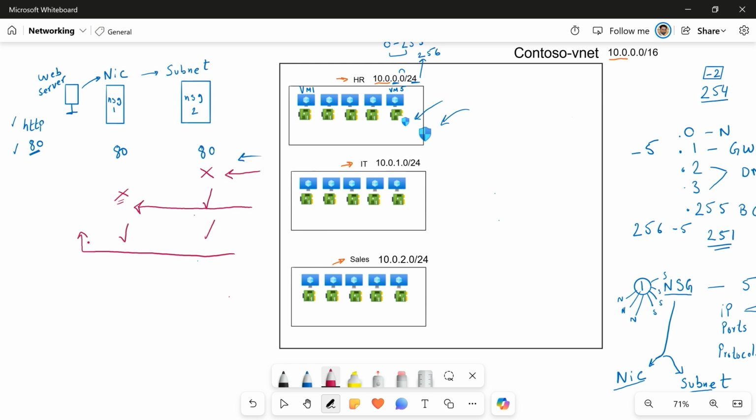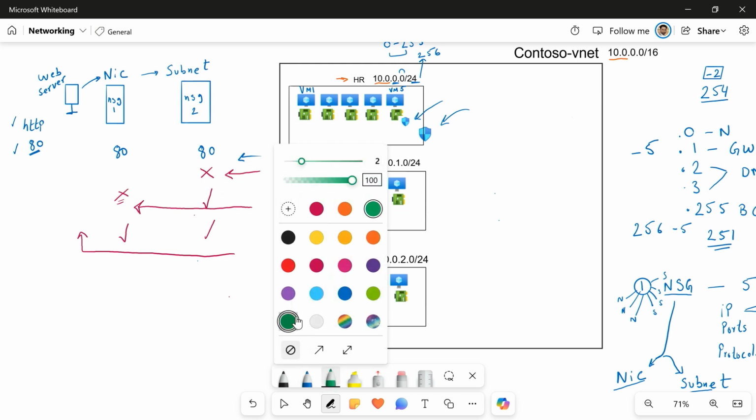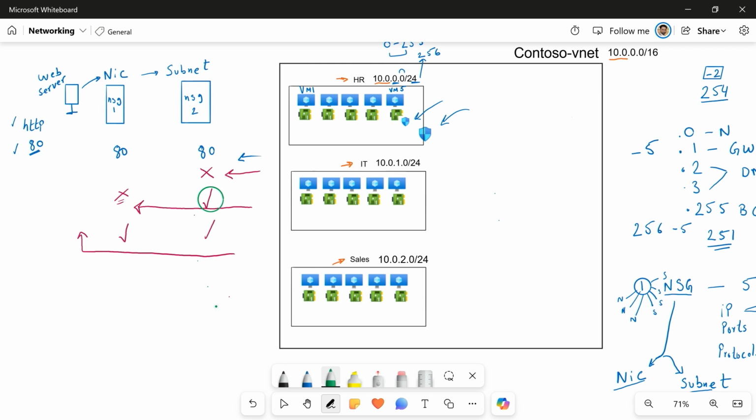A lot of the time, in troubleshooting NSGs in real scenarios, I've seen that people have implemented NSGs at both levels and they're not aware of it because of the implementation or the planning. And when they have trouble getting traffic through, they typically go into the NSG and enable the port. However, they don't realize that they're only performing the action on one of the areas and not on both. They assume that they've now opened the port and the traffic should go through. However, the traffic will still not go through because there's another NSG blocking that path. So it's worthwhile checking that if you have multiple NSGs applied, both of them are open for business.